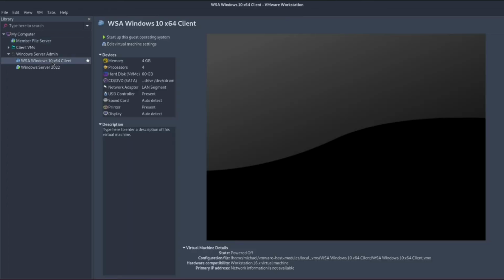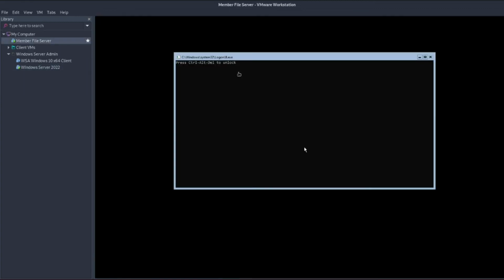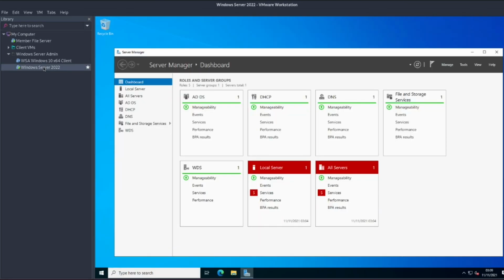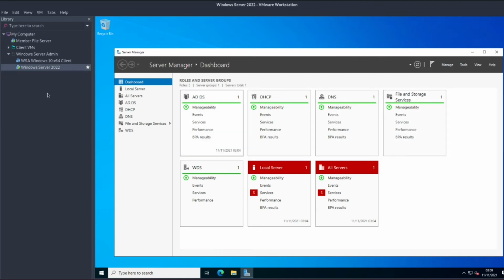So now if we were to go to our server, and if we go to Active Directory users and computers, we should see that there's an entry, a computer account in the Active Directory for this member server. So we'll see that in a minute. Let's just check if this is on it. Oh, it's rebooted already. Put the password in. And we'll wait for sconfig to load there, and let's go back over to our server now. Let's just open Active Directory users and computers. Right, we'll wait on that loading up on the server. Let's go back to the member file server.